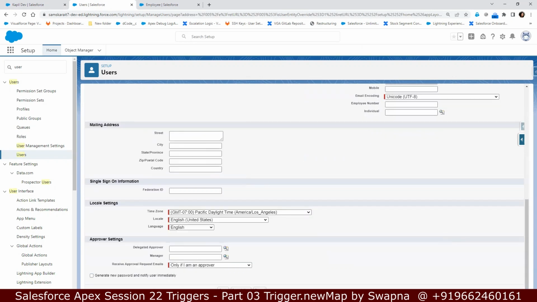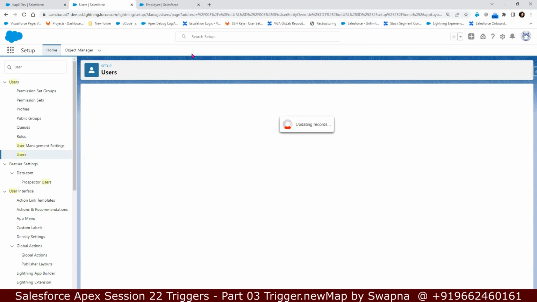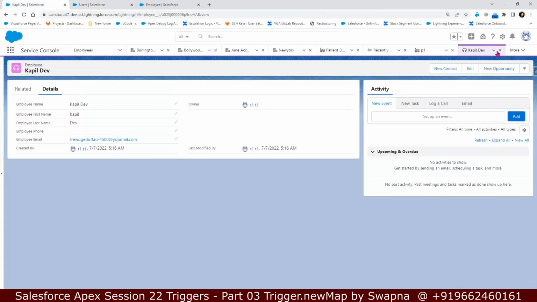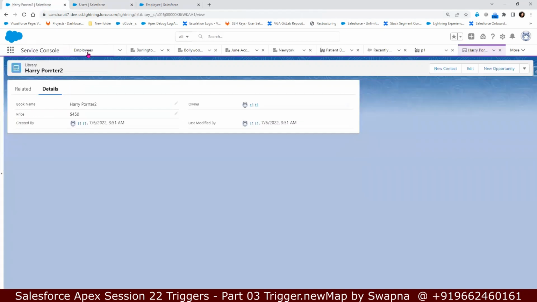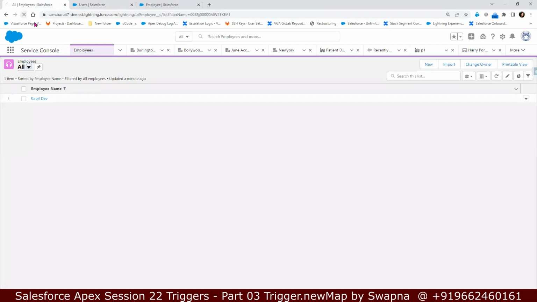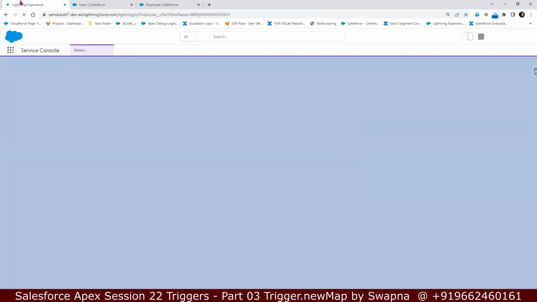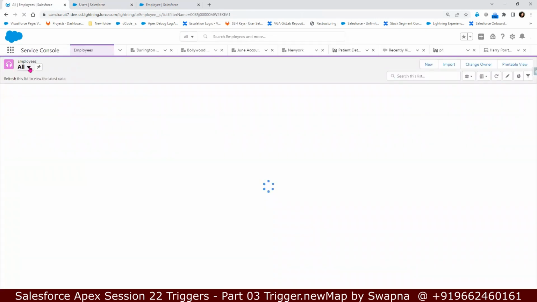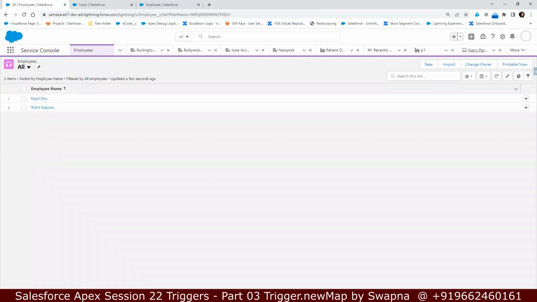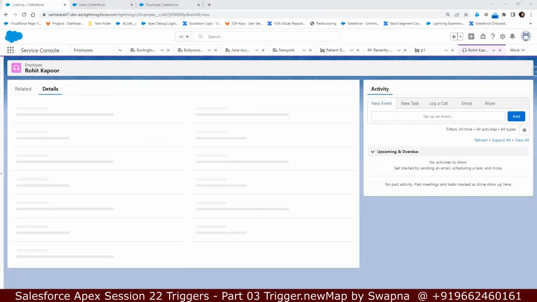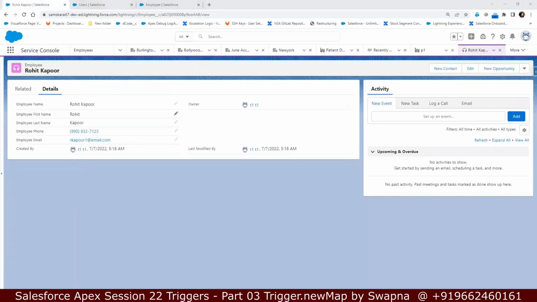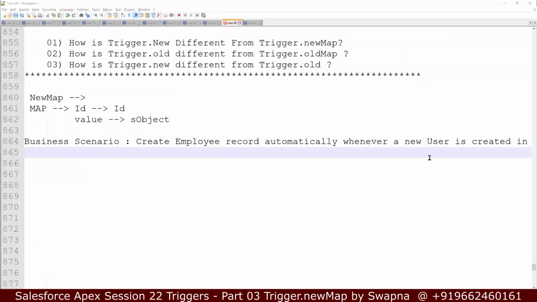Generate a password. Let's remove it. Click on save. Now it should create a new record. Let's refresh. All the records, and let's click on Rohit Kapoor. Now if you see, all the information is available, right? So that is the logic that we have written.